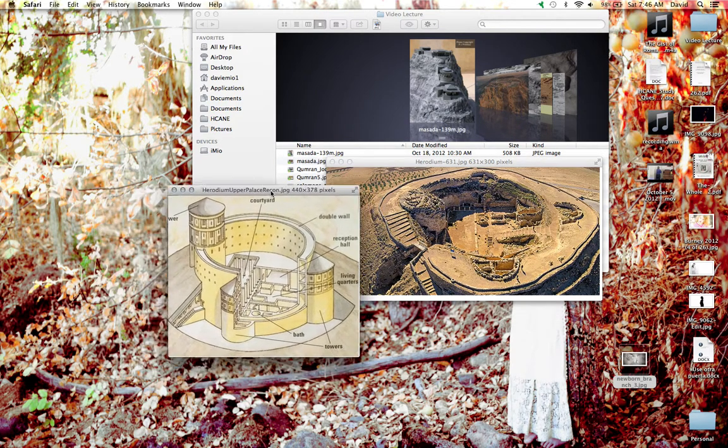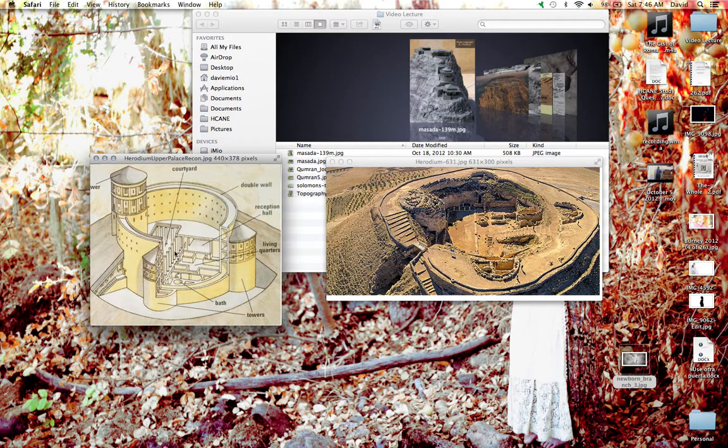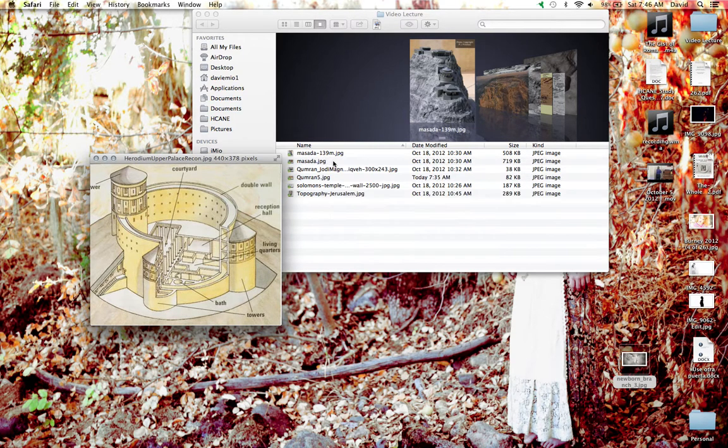I always thought that was kind of an interesting thing to know about Herod. If you can find a reconstruction of Herodium, I think it'll give you a much better idea of what it looked like. Herod entertained international guests here — suppose Cleopatra was going to come over and harass him a little bit. This is one of the places where he would have entertained her or Mark Antony. Anyway, that's Herodium.